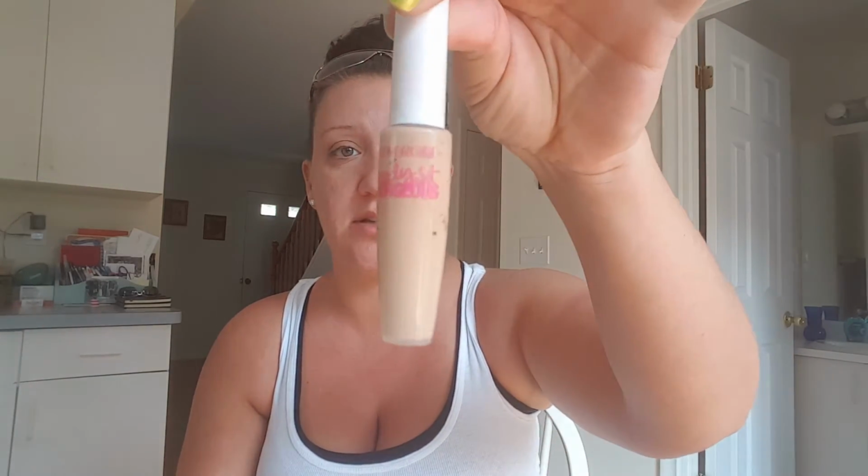Okay, so first we'll start with a lighter concealer if you're not looking to conceal too much. Covergirl, the Ready Set Gorgeous, it's just like the foundation that I use. I swear by this. It's like butter. I love it. They also have the concealer. It comes in a little tube like this. It's very light, very thin. I'm just going to put it on the back of my hand. It's a great concealer. If you're just running out, if you just want to dab a little bit under your eyes and head out, throw on some mascara, use it. If you're looking for less coverage, this is what I would go for. And again, you can use it along with the foundation as well.